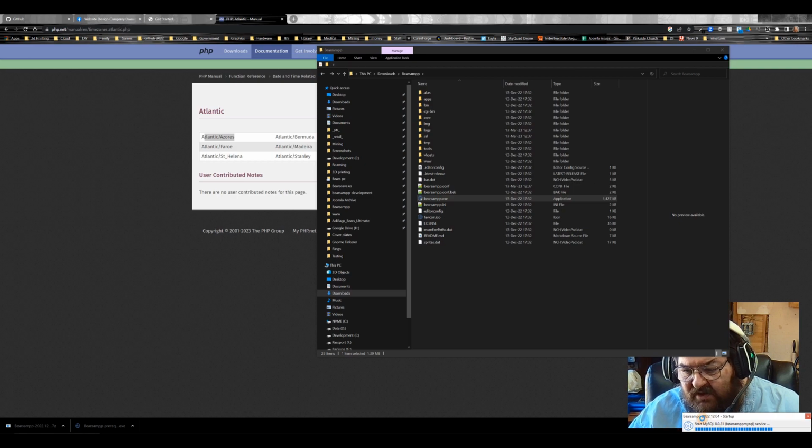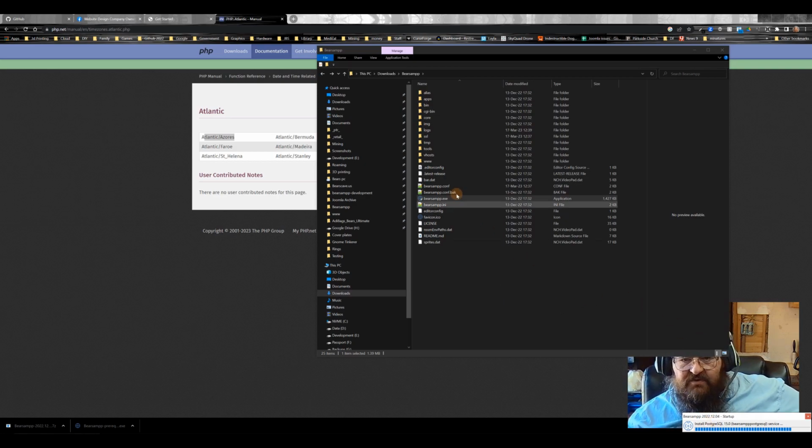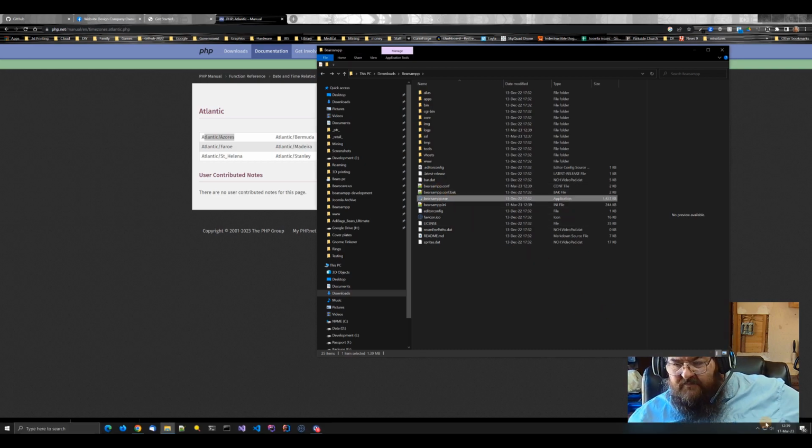This is what takes the longest, starting MySQL. Starting MySQL can take up to 5 minutes. Generally it's 2 to 3. Postgres. You can turn a lot of these things off, and you would do that inside the .conf file. But again, that's something for another video, not this. Okay. Now, if everything went well, we have a green light, which we do right here.